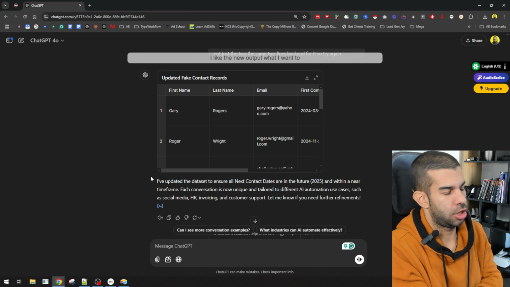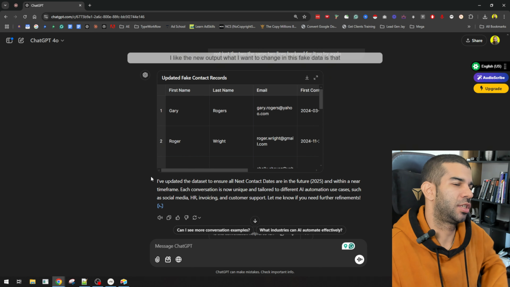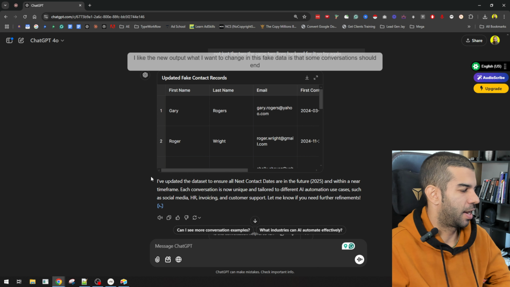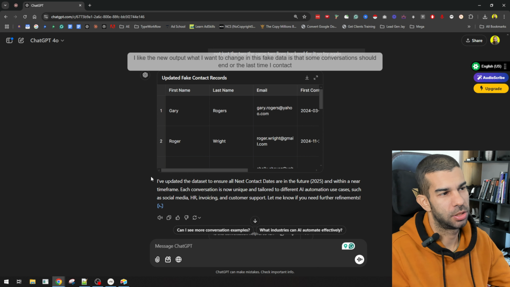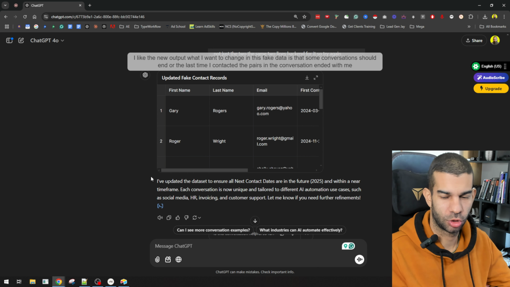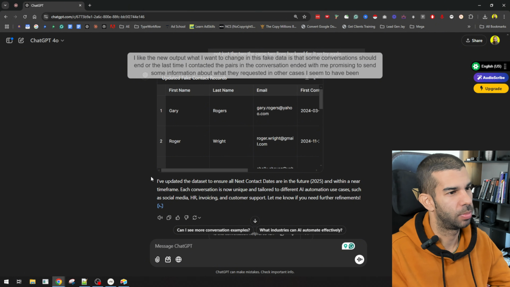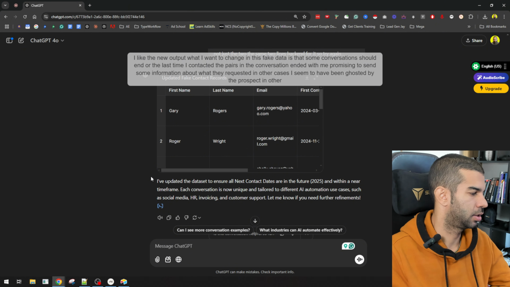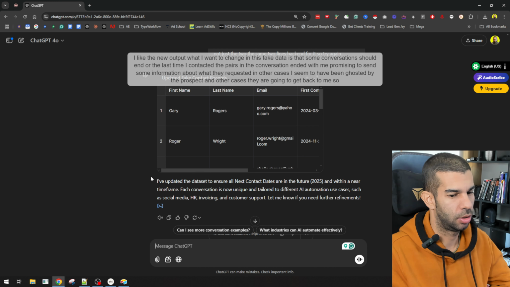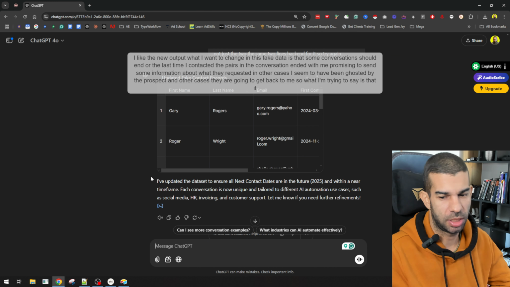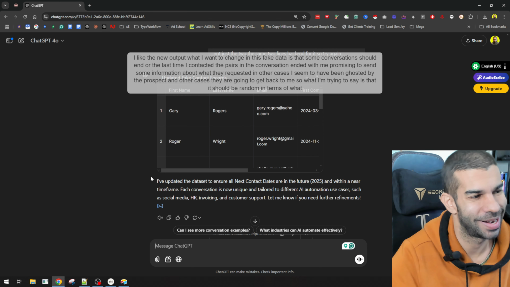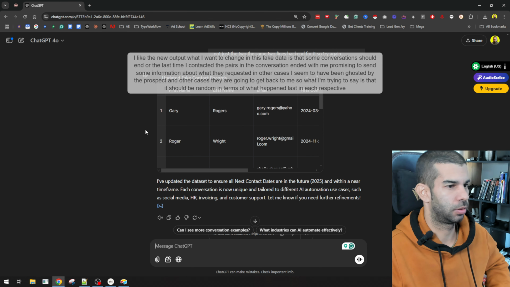What I want to change in this fake data is that some of the conversations should end, or the last time I contacted the person, the conversation ended with me promising to send some information about what they requested. In other cases, I seem to have been ghosted by the prospect. In other cases, they are going to get back to me. So what I'm trying to say is that it should be random in terms of what happened last in each respective conversation.